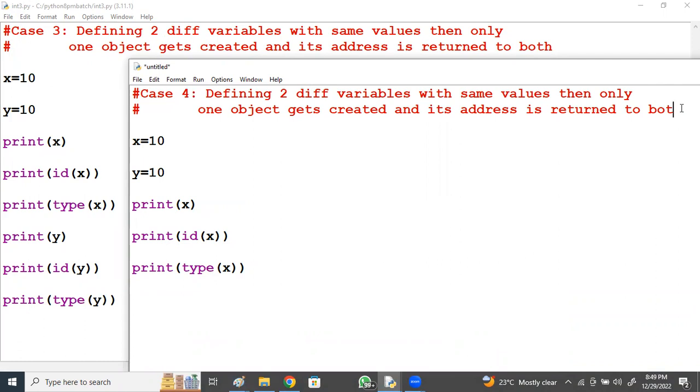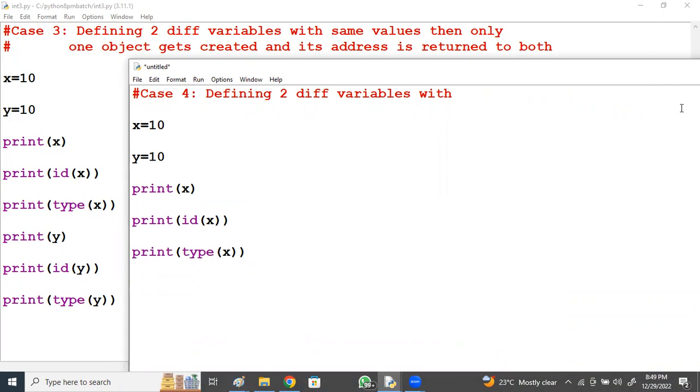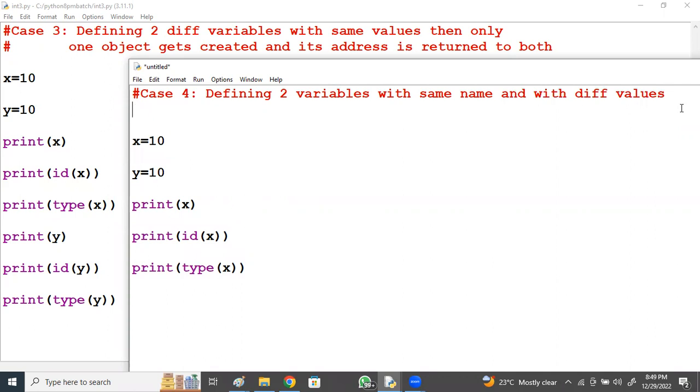Defining two variables with the same name, X and X, with different values, 10 and 20. Then two different objects get created, and the previous object gets removed.